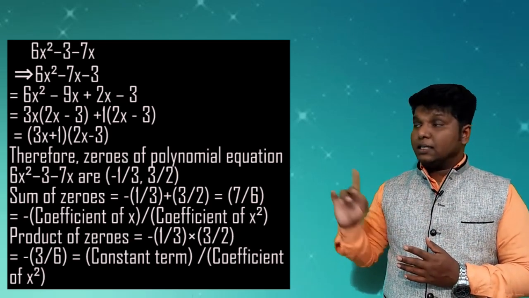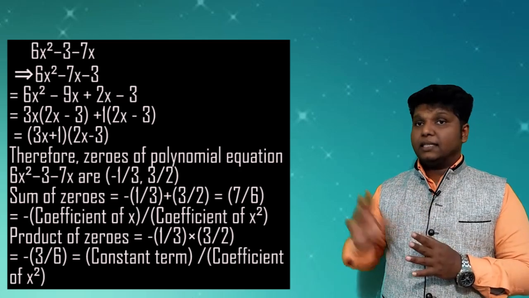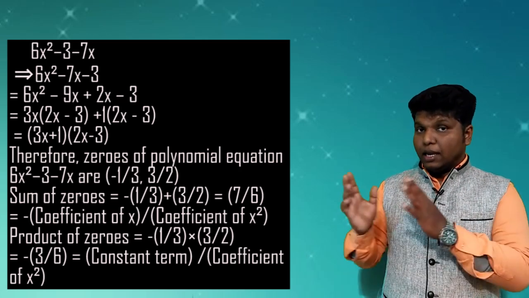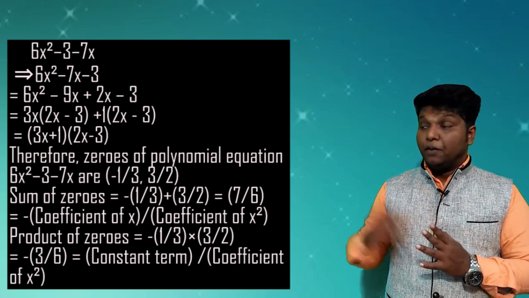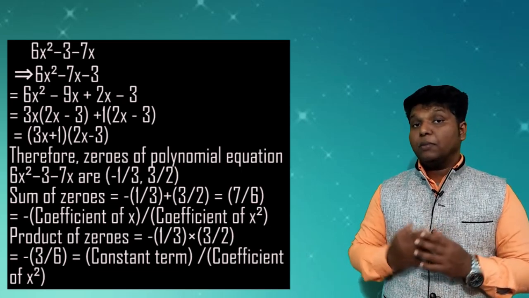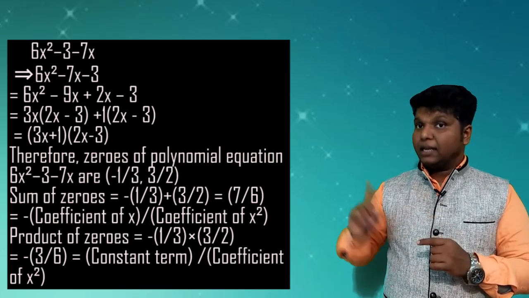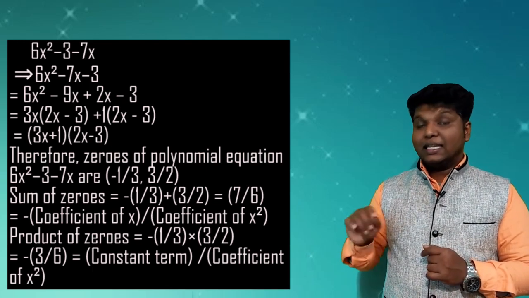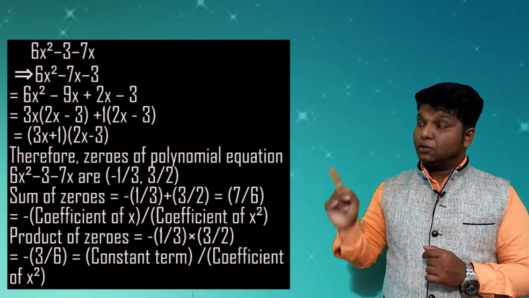Okay, here you can see that in both of the brackets, it's exactly the same term. It is 2x minus 3. Now bring the 2x minus 3 outside. When you're bringing this 2x minus 3 outside, what will become? 2x minus 3 within a bracket. Then in the other bracket, it will come 3x plus 1. Got it? Is equal to 0.